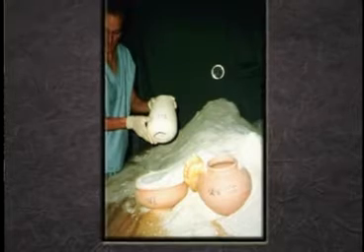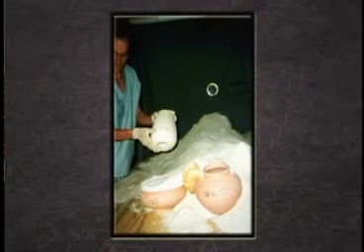One of the things we learned was how much natron it takes for a human body: 600 pounds. That's a lot of natron. We also put the body on an embalmer's board — one embalmer's board had been found in an excavation and we made an exact duplicate, a wooden board. Across it were crosspieces like railroad ties, spaced about nine inches apart. When we put our cadaver on the board, we figured out why: when your heart stops, fluids go to the bottom by gravity. You need most of your natron on the bottom, so these crosspieces allowed you to pack natron underneath the body, then pile it on top.